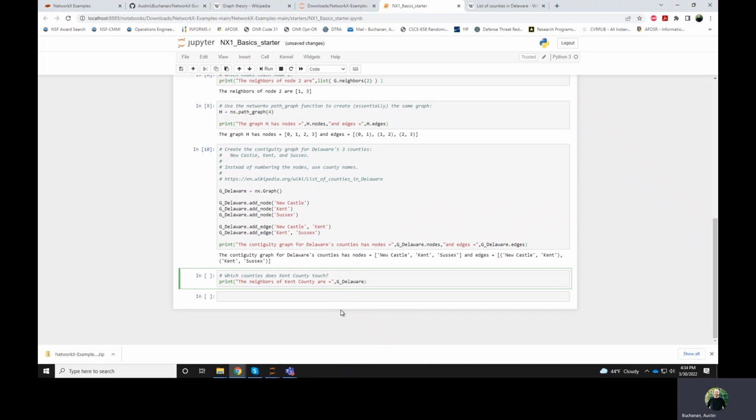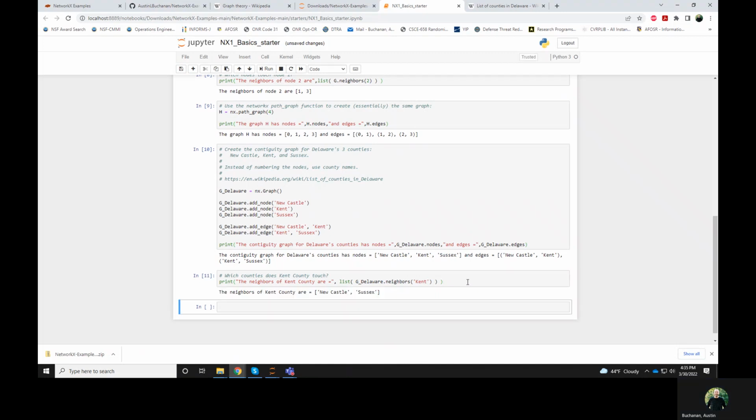So the graph's name dot what are the neighbors of Kent? But this isn't actually in a list, or it's not explicitly stored in the graph object, so I have to somehow tell Python to essentially iterate over these things here and convert it into a list. Okay, and it correctly identifies Newcastle and Sussex as the 2 neighboring counties.